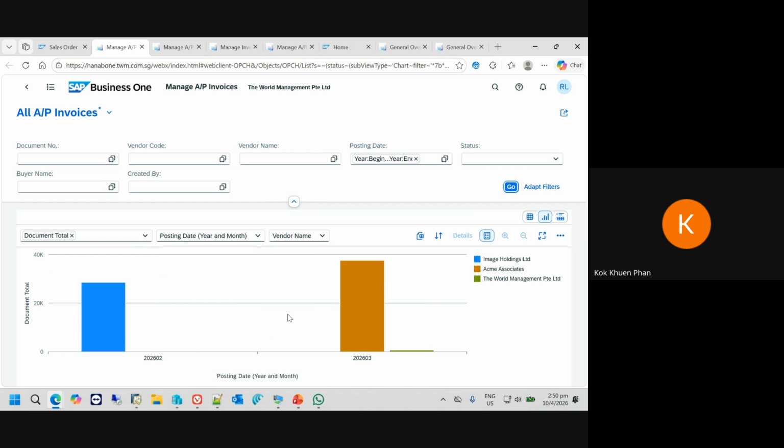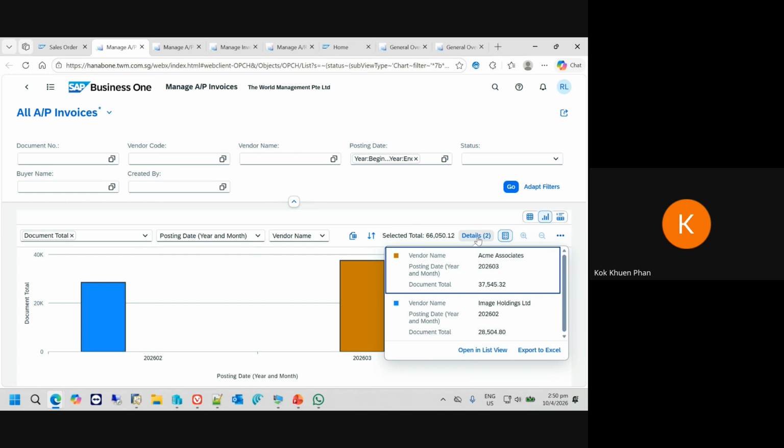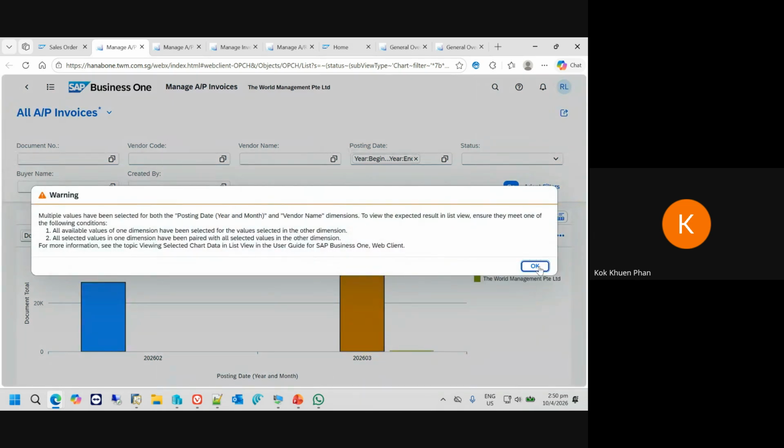So you can see from here, you only purchase from a few suppliers. You click on this and this, select multiple, and you can then view the details again. From here, there is an additional option for you to open, because you know that there is this total from this vendor, but what if I want to know the detail? What actually constitutes this value? You can click on open in list view. You click OK.